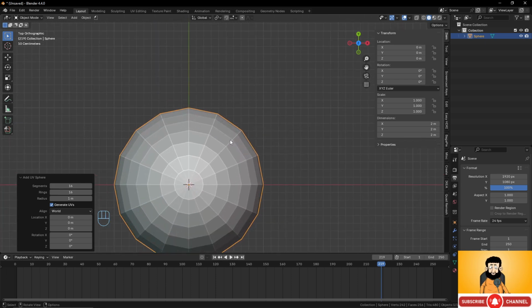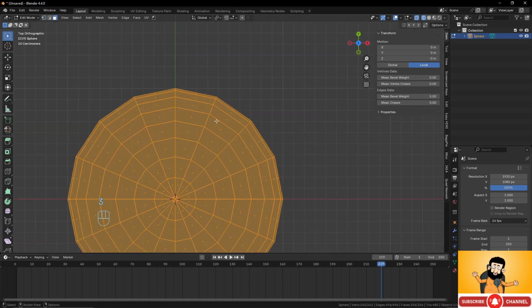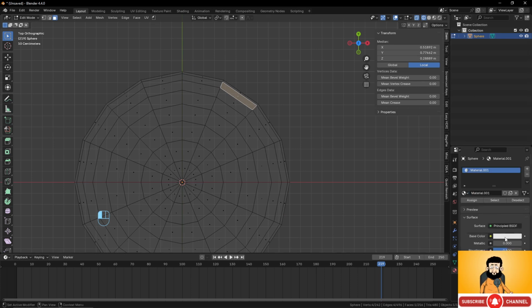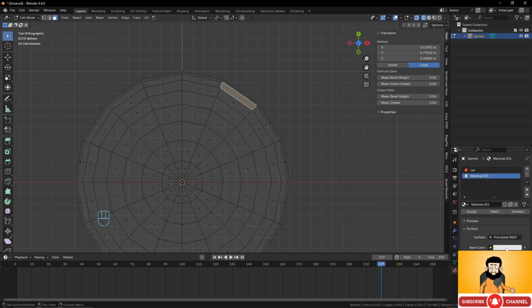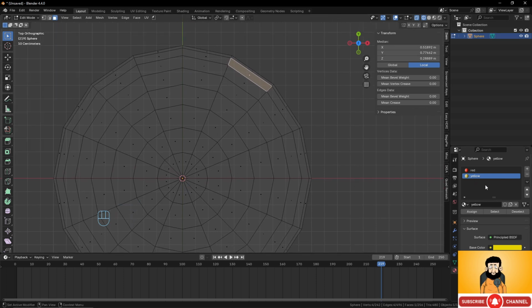So here in edit mode, in top view and in wireframe view, I will select the faces and just make 2 shaders. I will create a shader that will be red, and I will call it red as well. And a new shader that I will make yellow, and call it, guess what? Yellow. Good.